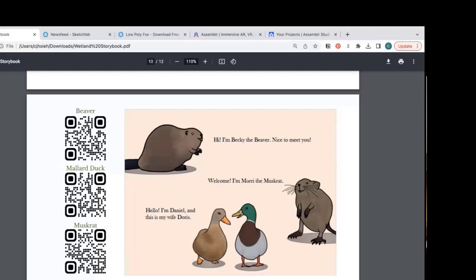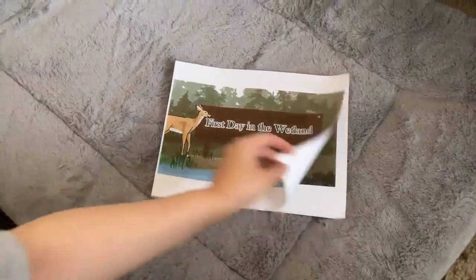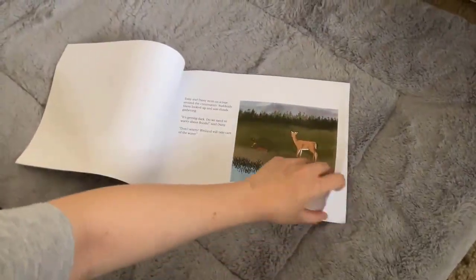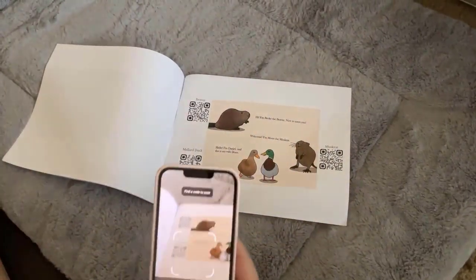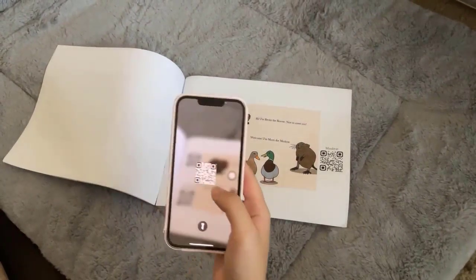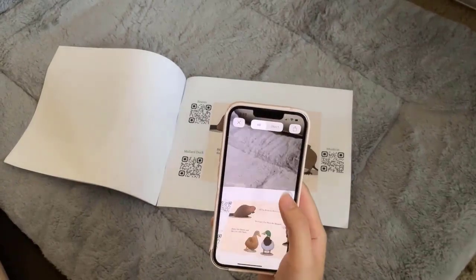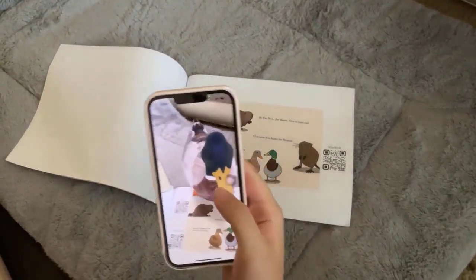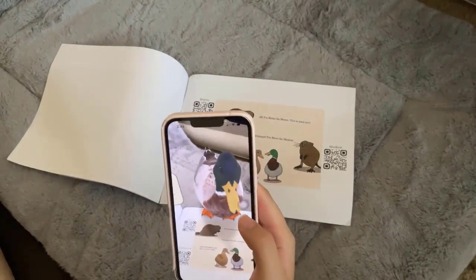And when you scan through the QR code, you will see a screen that pops out and shows an object like this. And if you use your phone to scan on it, it will ask you to drop it on an environment. And you can play with it, like scroll to it, and you can add text to it. And now I'm going to show you how I did this.